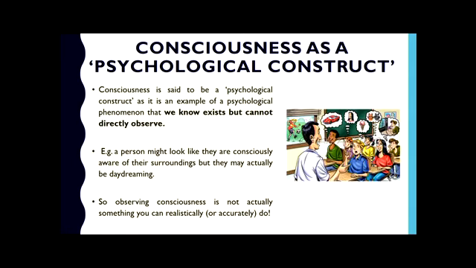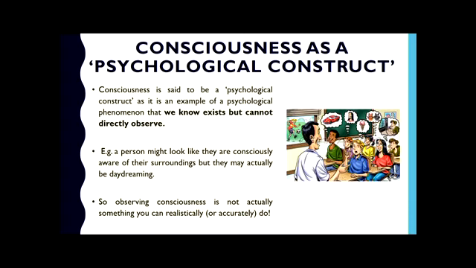A typical exam question VCAA have been giving, not recently but in the old study design, is to explain what is meant by consciousness as a psychological construct. A psychological construct is this kind of complex terminology, and a lot of students don't understand what it is. But just like happiness, sadness, love, all of those abstract concepts, consciousness is also an abstract concept. A psychological construct refers to something that we know exists, but we cannot directly observe it. And because we cannot directly observe it, we can't be 100% sure to measure it accurately either.